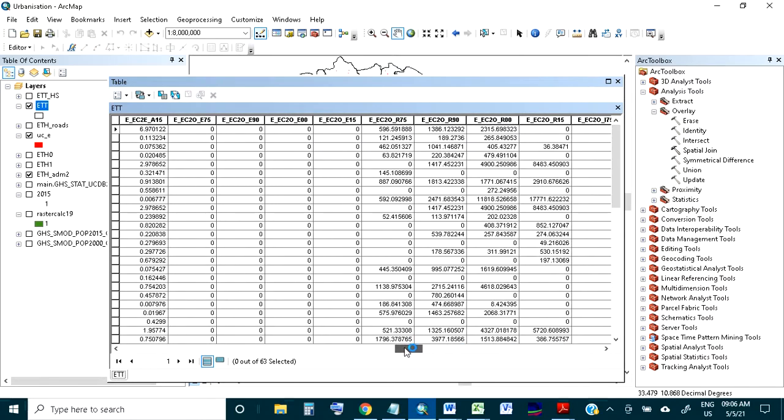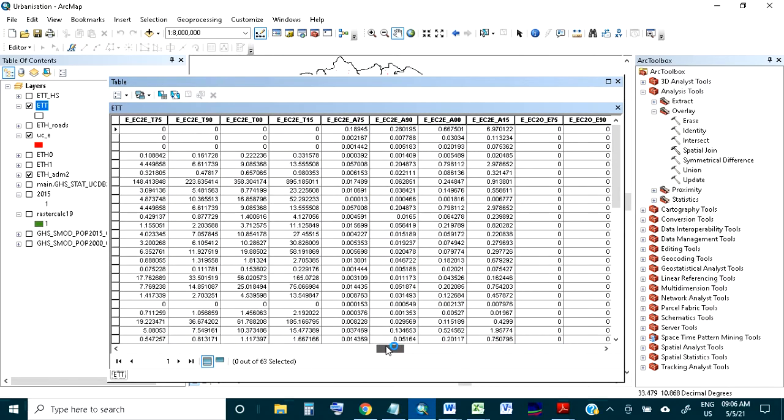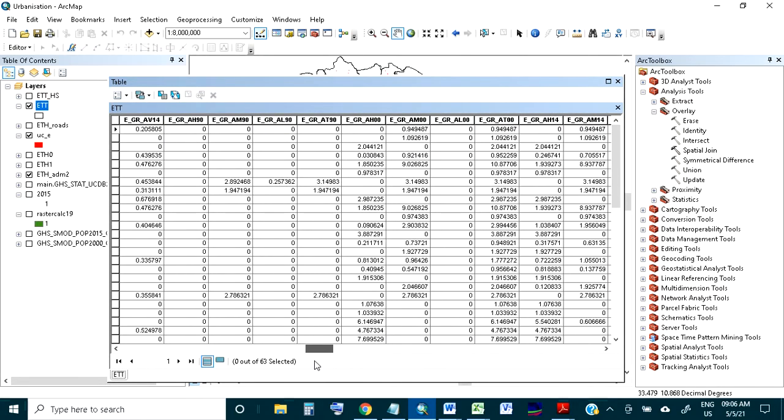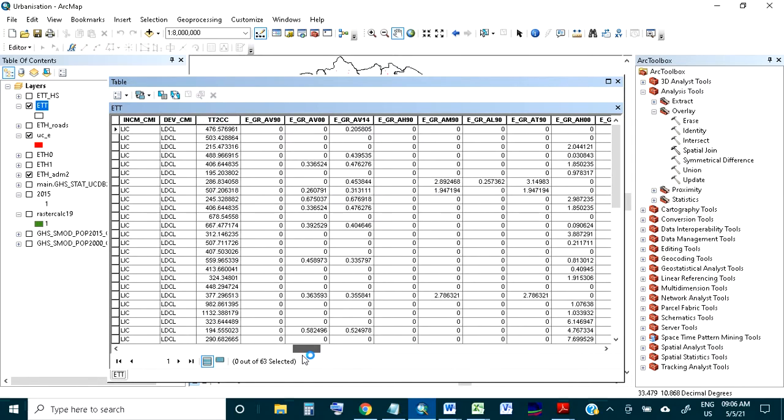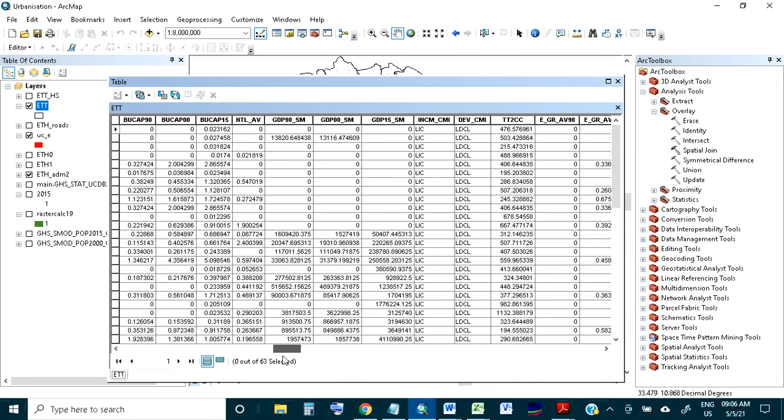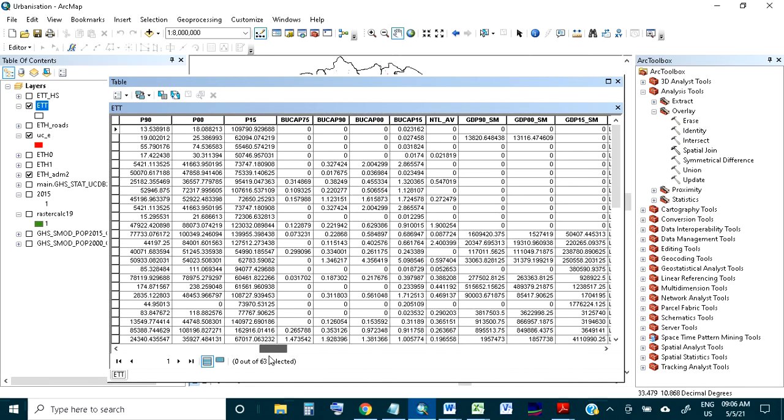relating to the urban centers, because the socioeconomic data, if you see, the population is highly skewed, because in some of the zones like Addis, there is high population compared to other zones.